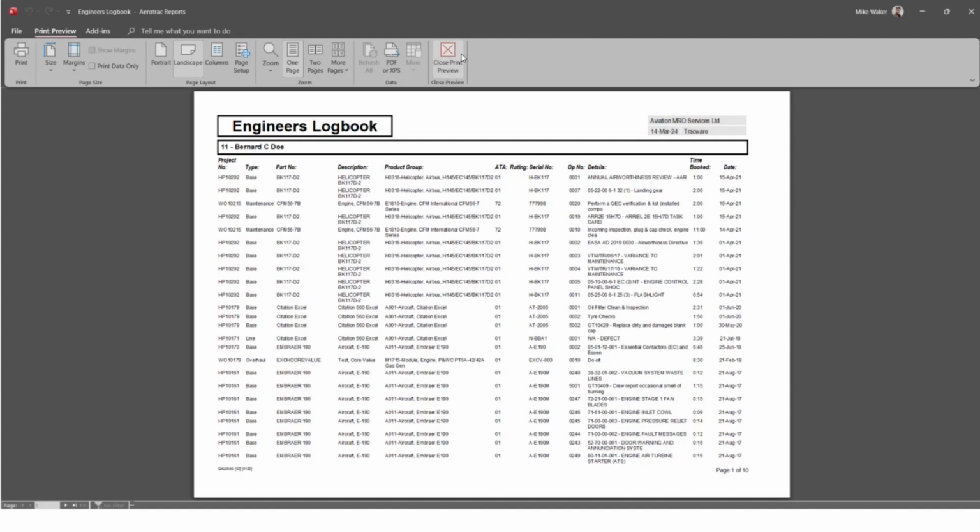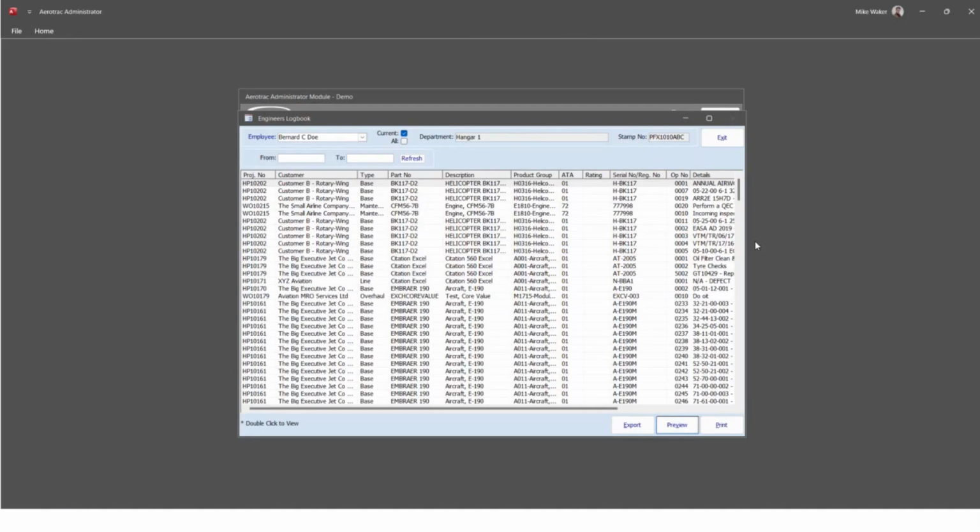So that said, you can filter those down, and obviously export it into a normal CSV file or an Excel file like you would anything else. This is really a very good tool, I think, for engineers when it comes to recency, to prove what they've been working on and that they've recently been working on a specific task or a specific aircraft type, and that helps with the recency for licenses and whatnot. It's a really useful tool for engineers, because it's all automatically logged, so it's less work than having to trawl through loads of old paper files.